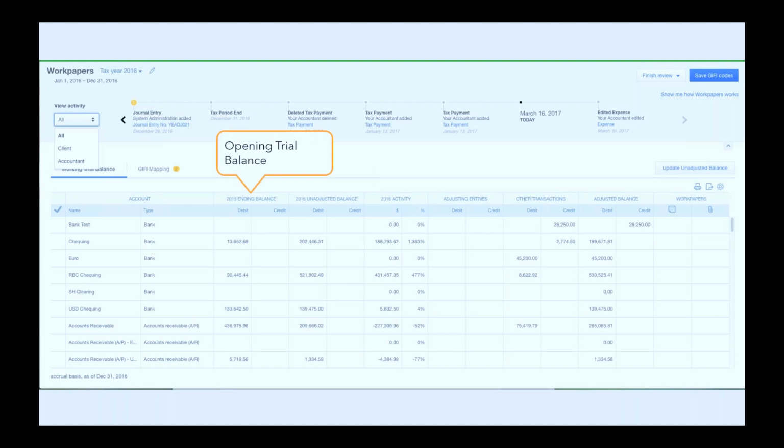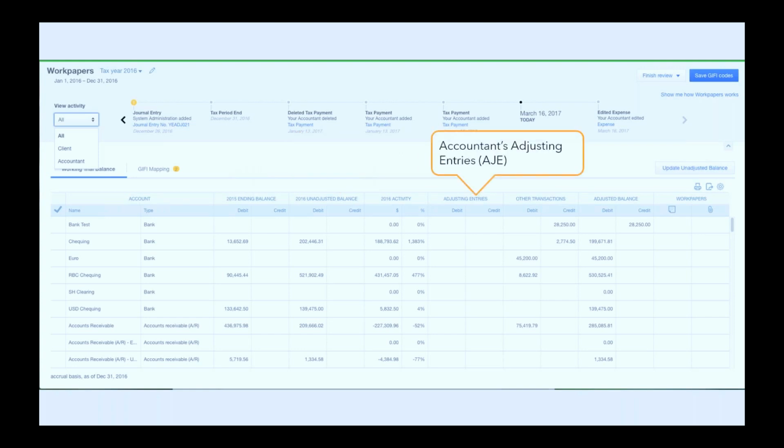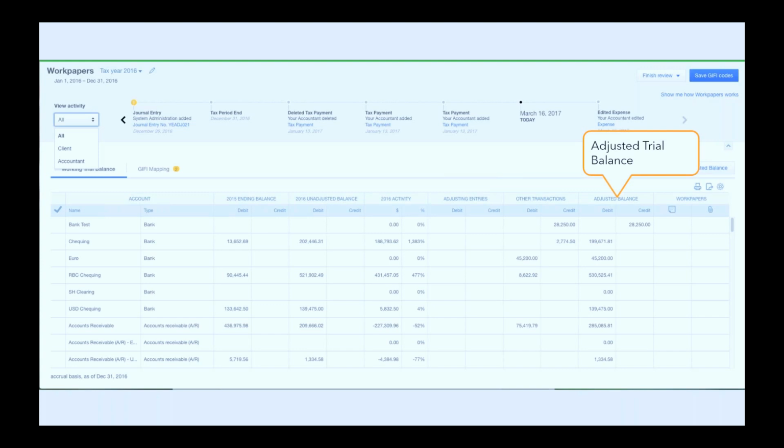You can verify the opening trial balance numbers. You can see unadjusted closing trial balance figures. View and or record adjusting journal entries. View other non-adjusting journal entry transactions that have been recorded by yourself or by your client, and view the total numbers for the adjusted trial balance.